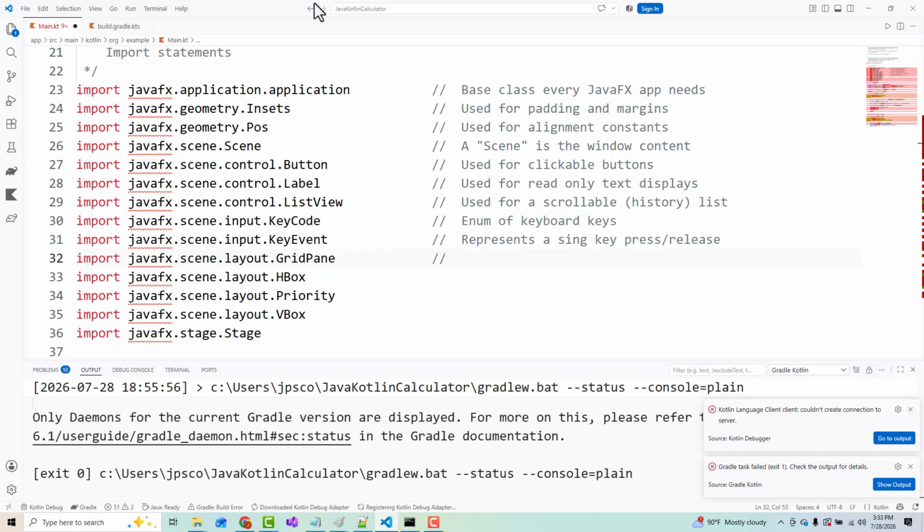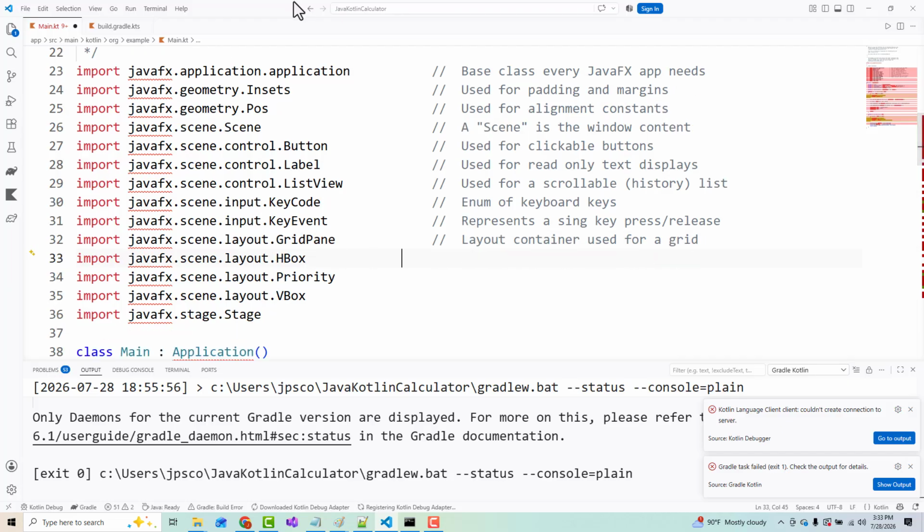All right, the grid pane is the layout container used for a grid. The HBox is a layout container used for horizontal placement.